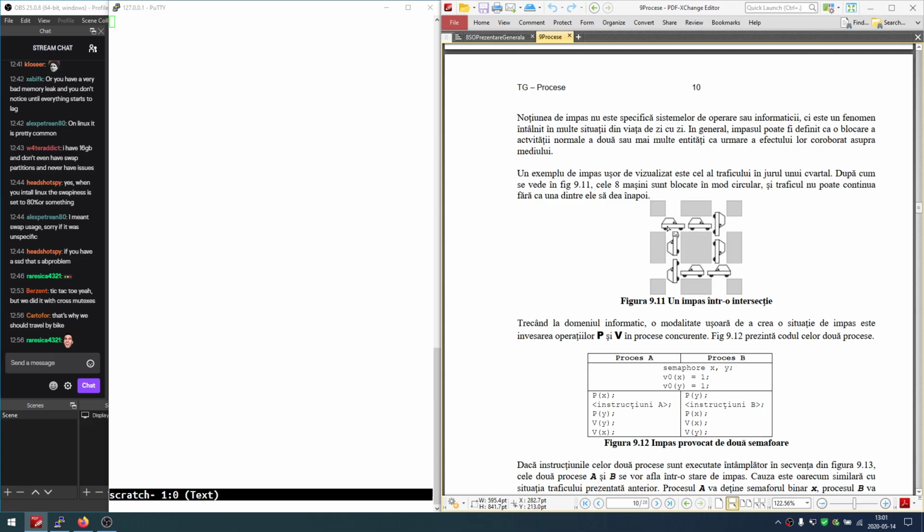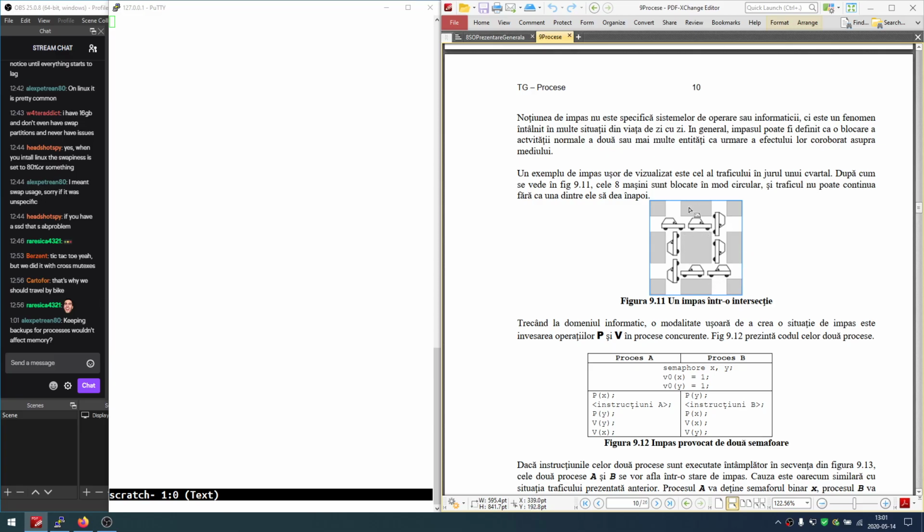But now you may say, all right, let me choose a victim. And you choose this victim and you have it back up 20 meters, hoping that while it goes back, this will start moving. But it may happen that when this car comes back, it recreates again the same situation. And then you choose another victim and you tell it to back up. When it comes back again, it's stuck. And this is called a live lock because things are not stuck. They're moving, but they're not progressing anywhere.